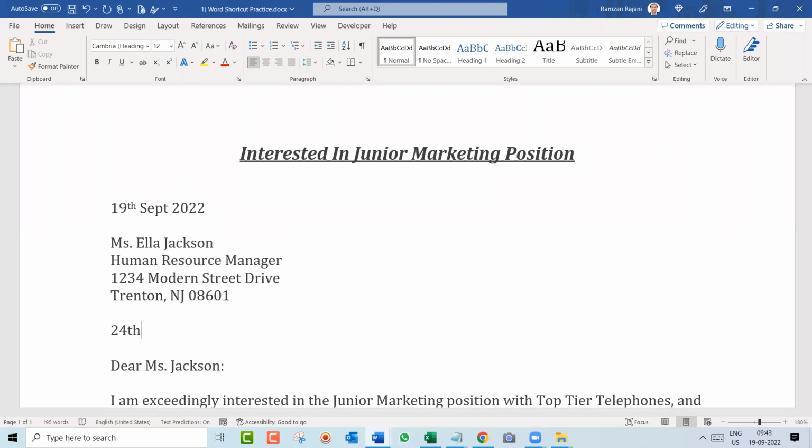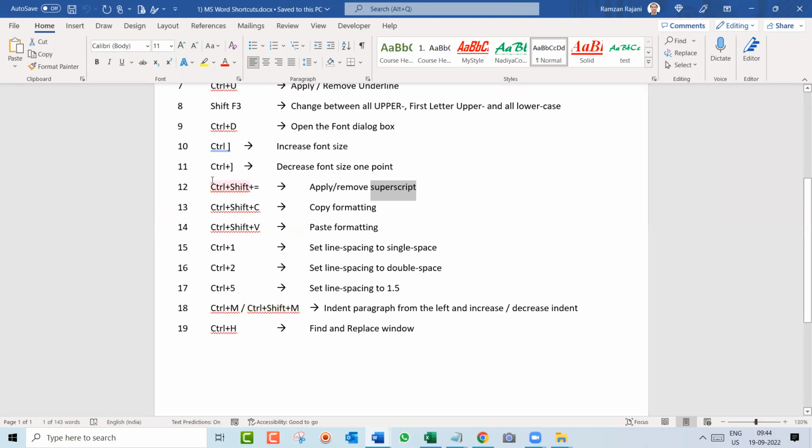You see, I'm pressing the space bar, everybody. As soon as you press the space bar, automatically it will become superscript. It will become small. But let's say sometimes it does not become superscript and it is TH like this only. Or you get this file from somebody, or an MS Notepad file, and it's not happening, then what you should do? Then you should use this shortcut, that is Control Shift equal.